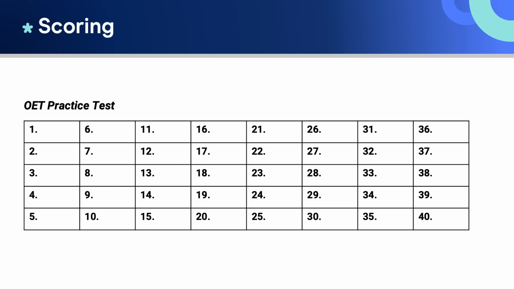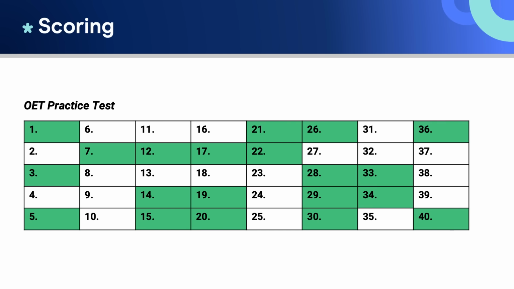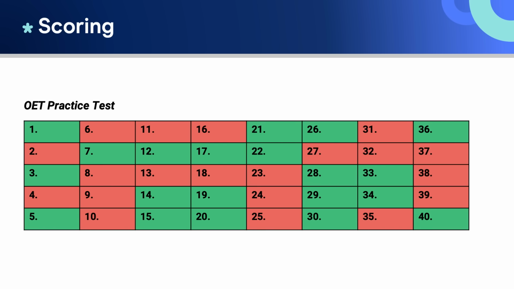Imagine you've taken an OET practice test and you only got half the questions correct. There's definitely some room for improvement. Now, it may seem like it'll take too long to go over all the questions you answered incorrectly to work out what went wrong for each. But imagine if you don't do that. You'll keep doing practice questions or take another practice test and get the same results, and you'll just keep going like that forever without seeing much of a difference. But if you tackle each mistake one by one, you'll be sure to improve, and that'll save you time in the long run.